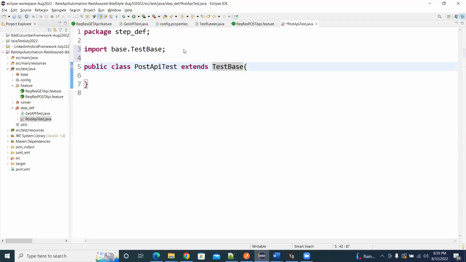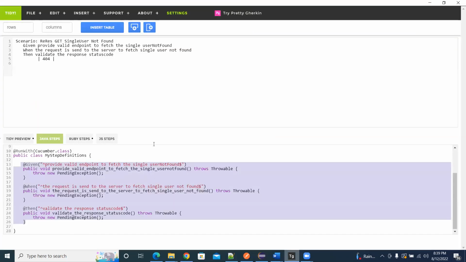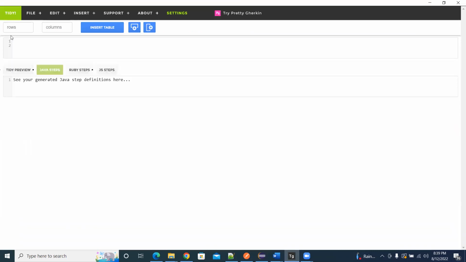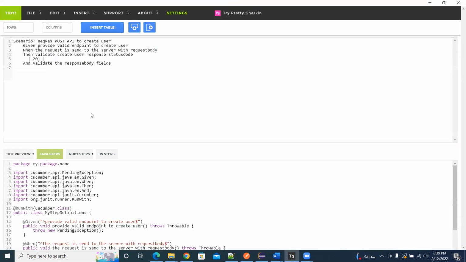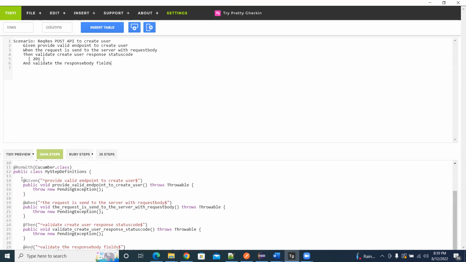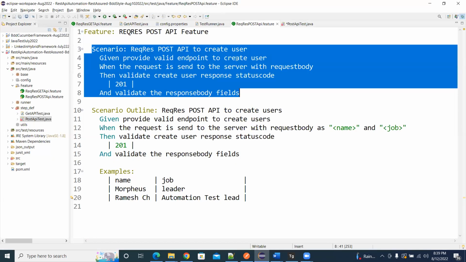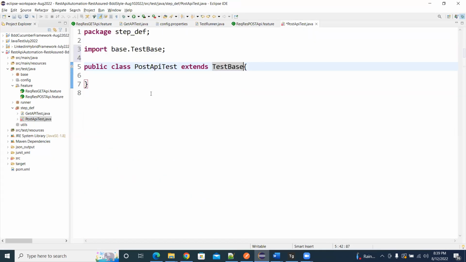So as I mentioned very clearly, here you take this post scenario steps and generate the Gherkin code. So copy this and put it in the TD Gherkin tool, and it will give you the Gherkin steps. So this is the Gherkin steps. So copy paste this Gherkin steps. So simple. You don't need to struggle also. So just put that here.